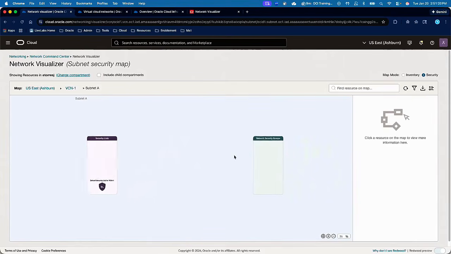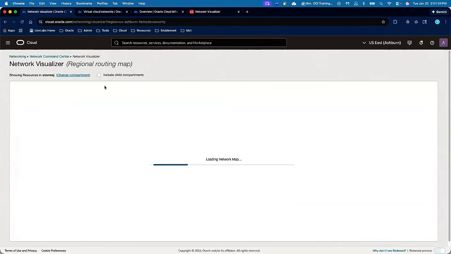So that is the network visualizer demonstration I wanted to demonstrate. If I go back to the map mode, let's see if I can actually include child compartments, if that would load right away.